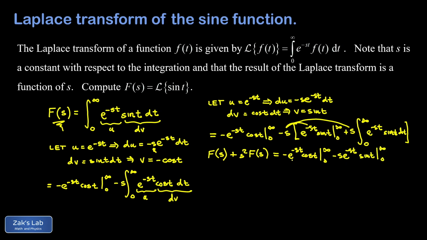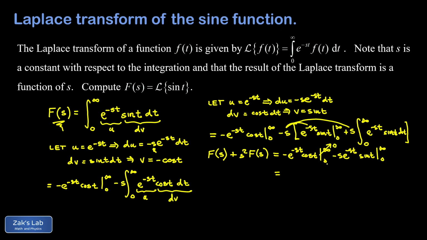So let's go ahead and evaluate all that stuff on the right-hand side. I don't encourage my students to use formal limits for this because subbing in the infinities is unambiguous. If I sub in an infinity to this first one, well, the cosine function is bounded between -1 and 1. That always stays finite. But I have a decaying exponential out in front. Now, if that constant s is greater than 0, that exponential is going to crush this thing to 0. So e to the negative infinity is unambiguously 0. So I get a 0 out of that upper limit, again, provided s is greater than 0.